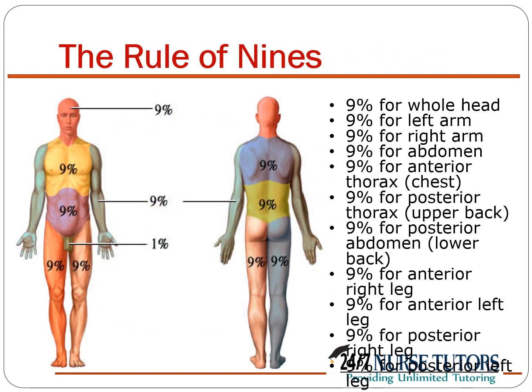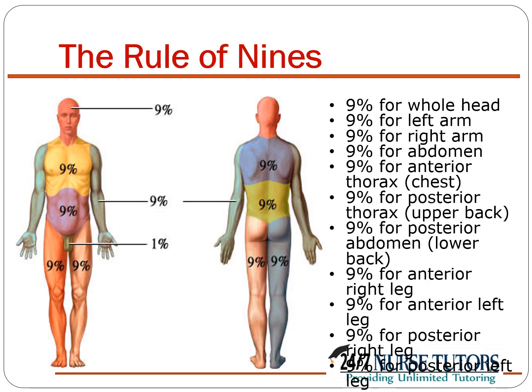Let's discuss the rule of nines. The rule of nines recognizes the fact that the adult body is fairly evenly divided by 9. 9% for the whole head, 9% for the left arm, 9% for the right arm, 18% for the anterior torso, the chest and stomach, 18% for the posterior torso, the back, 18% for the left leg, and 18% for the right leg. Now, if you are observant enough to notice, that only adds up to 99%. You're smart enough to figure out where the other 1% is located.